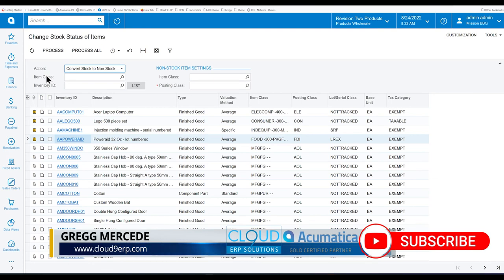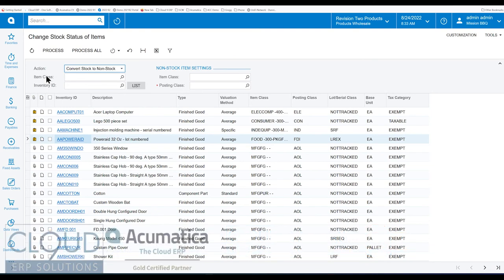The first is you need to make sure that you have zero quantity, because how do we handle those quantities? We certainly don't want to eliminate stock in the system. There's costs involved in all of that. So if you have any items that are stock and you want to convert them to non-stock, then you would go through and do an inventory adjustment and zero their on-hand stock.